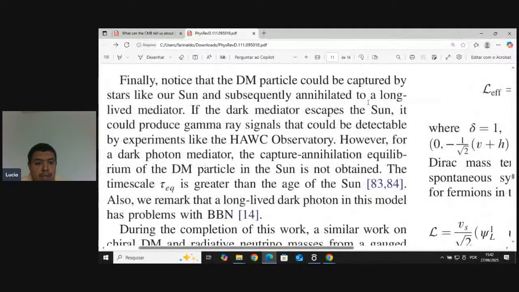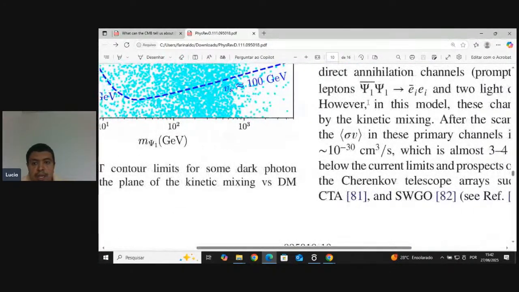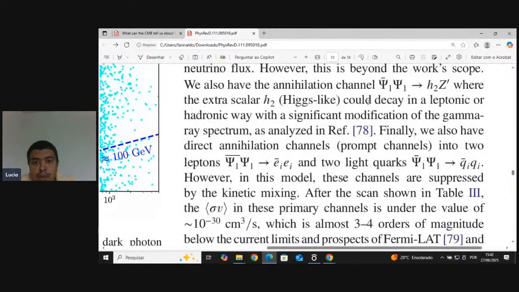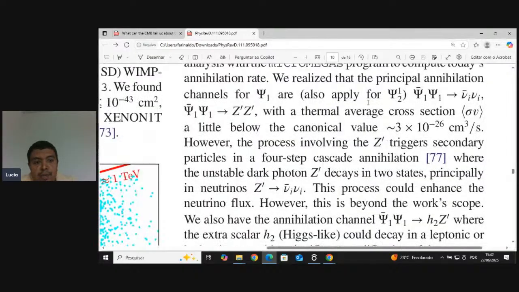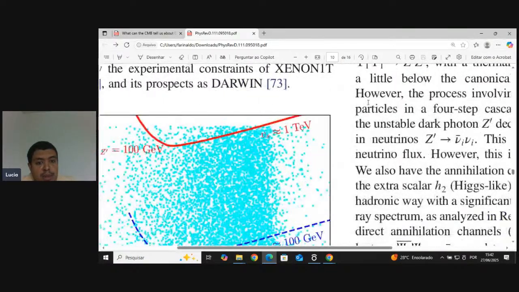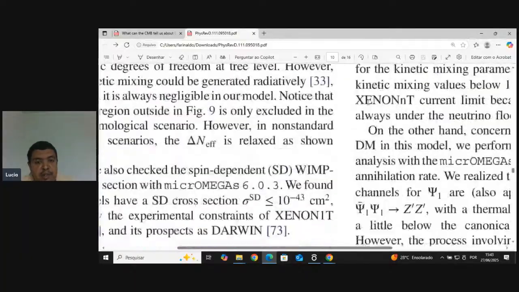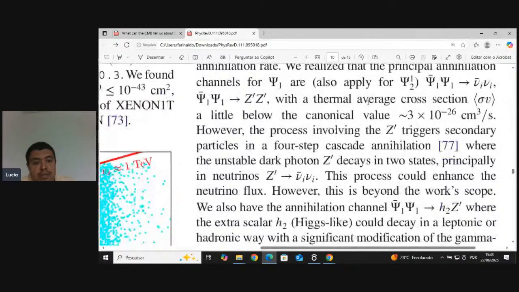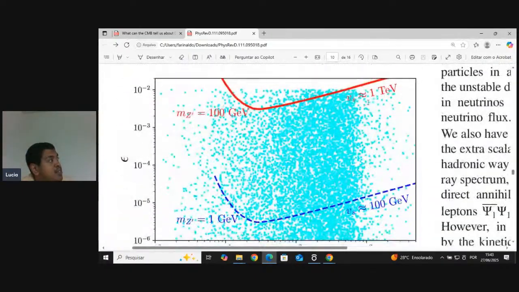So we have a model that can explain both neutrino masses and dark matter in a context of two-component dark matter, where we also analyze the constraints of the model due to cosmological restrictions in standard cosmology, the delta N effective, the relativistic number of degrees of freedom in the early universe, and we also consider constraints from direct detection.